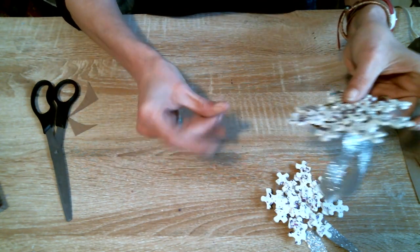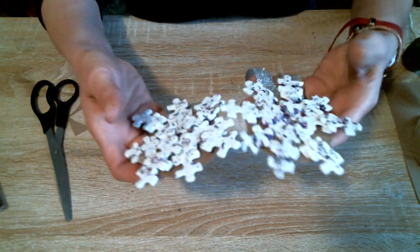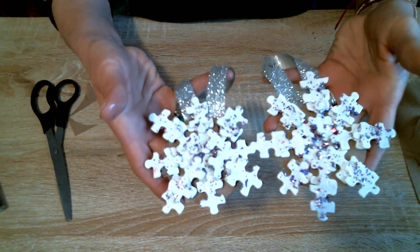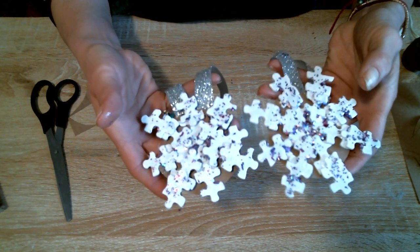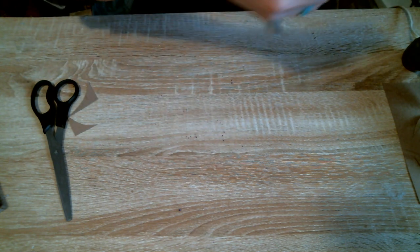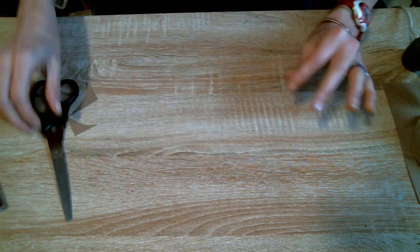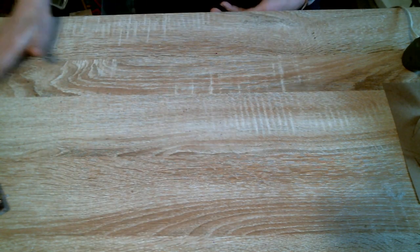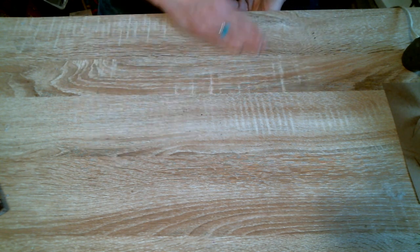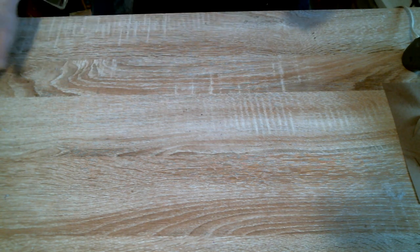So that concludes day three of our advent calendar puzzle piece day. Sorry, I got tongue-tied. All right, so later on I will do a matte medium cover on that, clean our little mess up, because we're going to start day four. It's a less than 20 minute project you can do, unless you're going to sit there and paint every one of those puzzle pieces as you do it.